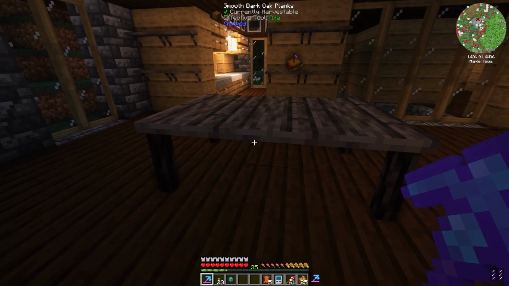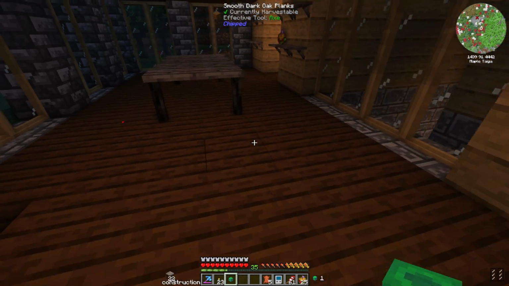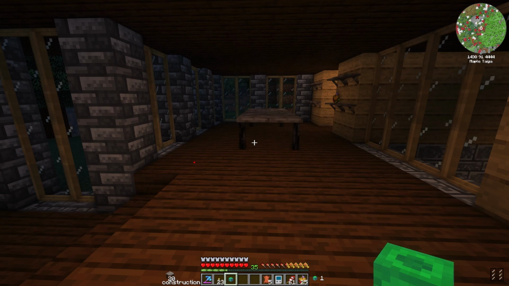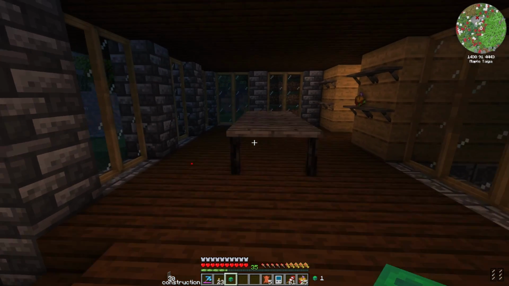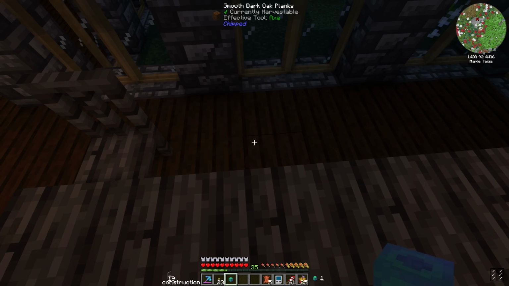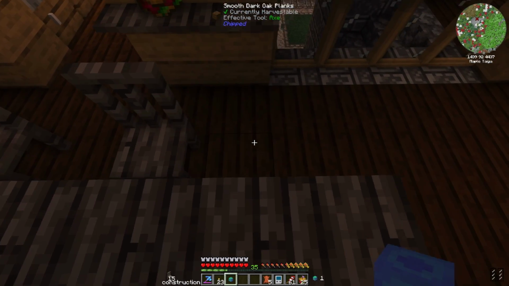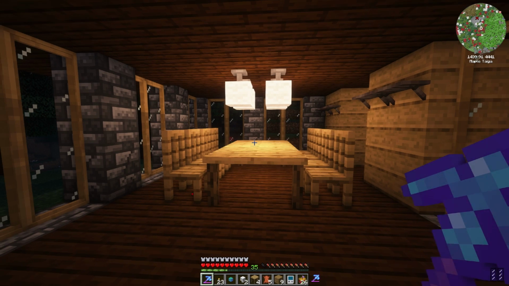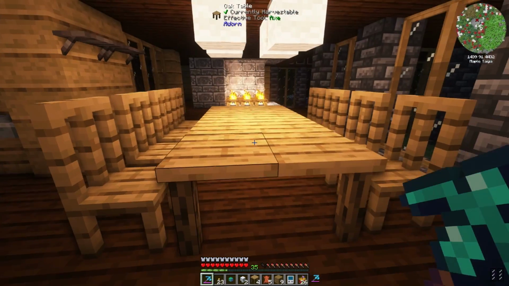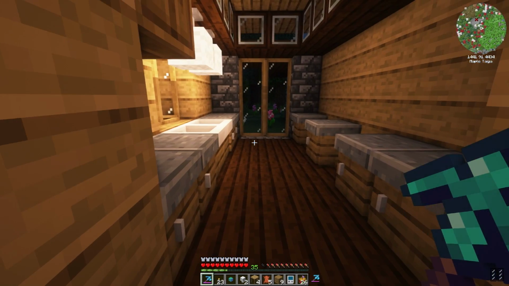All right, the next thing I'm having fun with is these tables. So this is another thing from this mod called Adorn. All right, and then there should be chairs that I made as well. There we go. And they're just made out of sticks and whatnot. And these are the maple ones. Okay, I replaced the maple with oak, and I put some lamps up above here, and we're looking pretty good.